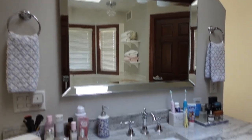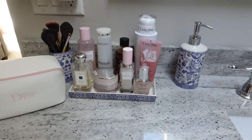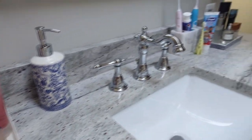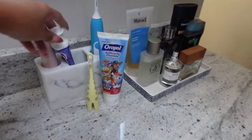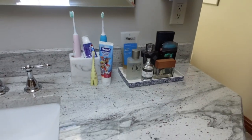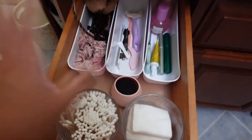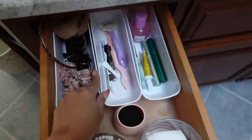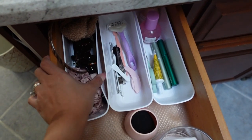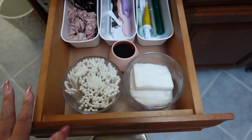Here is the bathroom vanity area with the new bathroom accessories organizers. I love them — I think they look so good. I'm going to be getting a new toothbrush holder so Liam's stuff has a spot because right now there is no spot in there. Super cute. I love the white and blue so so much. I also ended up organizing this area as well. I believe I showed you guys how I organized this last time a few months ago. I used the new organizers from Target — they're really bendy so you can squish them to fit certain areas. I have two of these in here. This is my little sponge in a silicone cup from the Dollar Spot at Target — I wash it almost every other day.